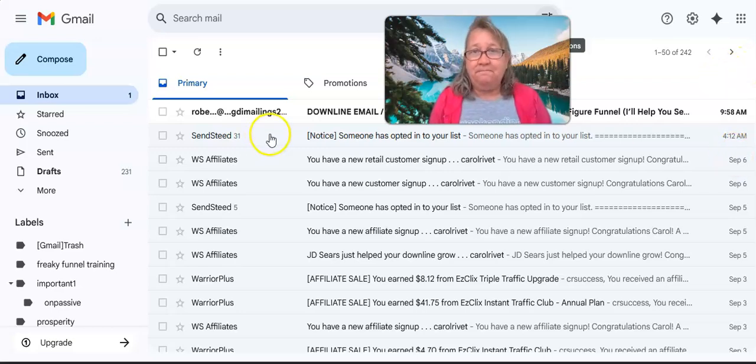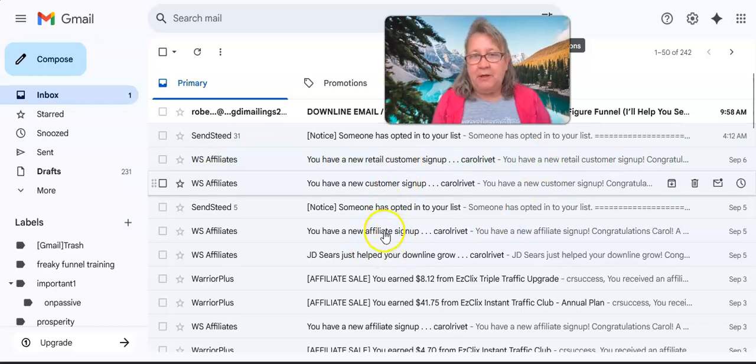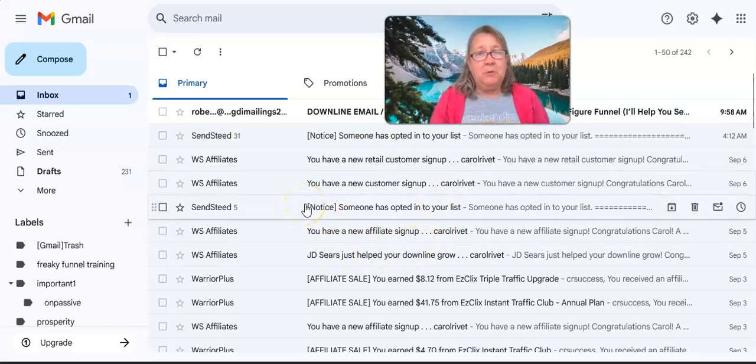Okay, and as you can see right here on the 6th and on the 5th, this was in maybe a 36-hour period that the funnel brought in three new customers. Okay, and so if you need something that works cold traffic, yes, this works. Warm traffic, almost anything works warm traffic if they know you, but you need something that works cold traffic too.